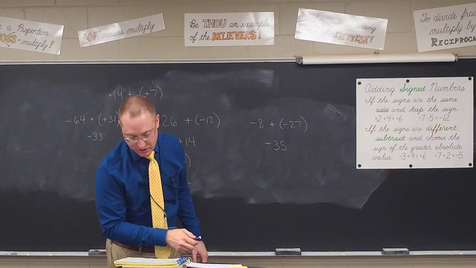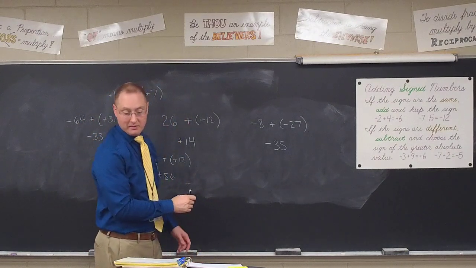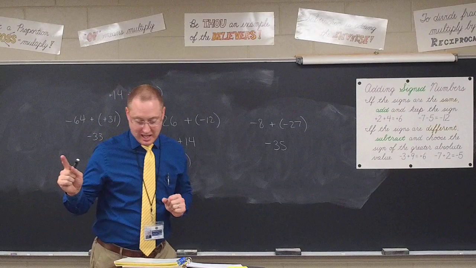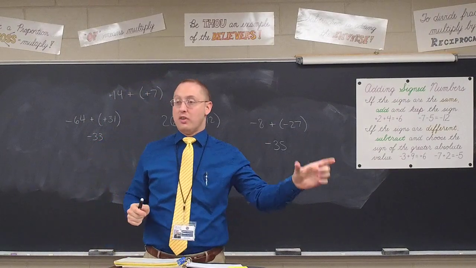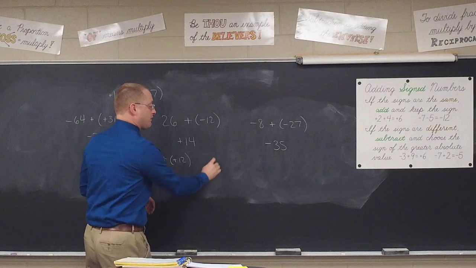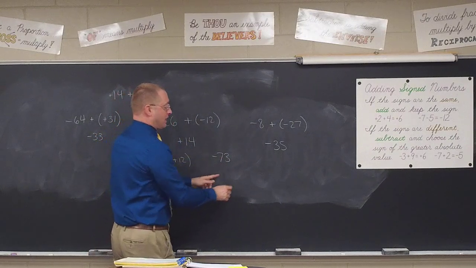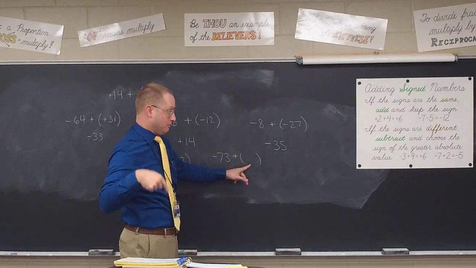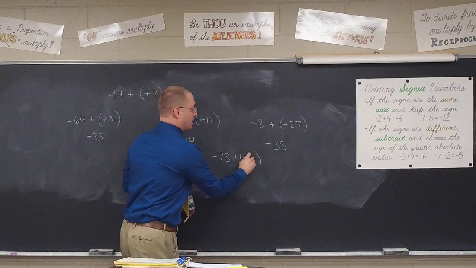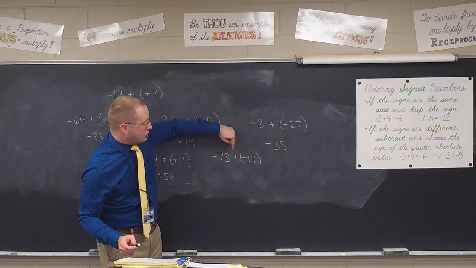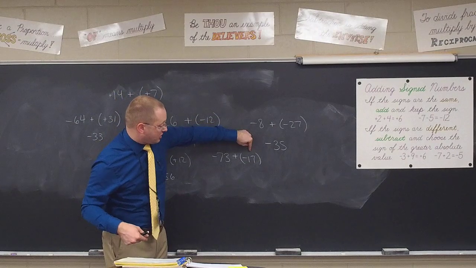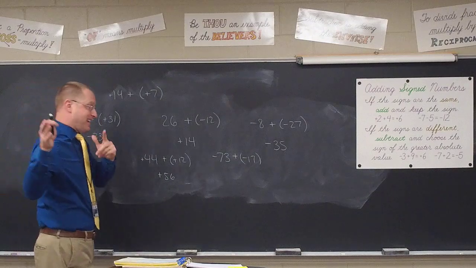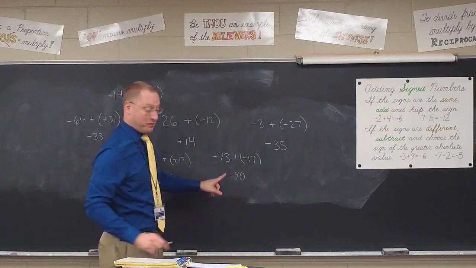Look at the next one. It says negative 73 minus positive 17. Luciana, how do we rewrite it? Positive 73 plus positive 17. Okay, careful. When we add the inverse, it's the second one that changes, never the first one. So don't touch the negative 73, Luciana. Leave it as a negative 73, but add the inverse of the second one. Positive 17 becomes negative 17. Do you see it? Leave the first number alone, change the minus to a plus, and change the next term. It was positive, so change it to a negative. Does that make sense? So now the signs are the same, class. We add and keep the sign, we get negative 90. Don't forget to keep the sign.